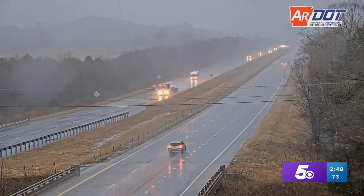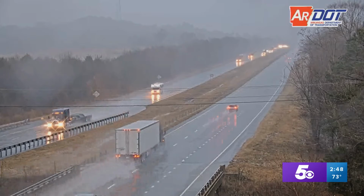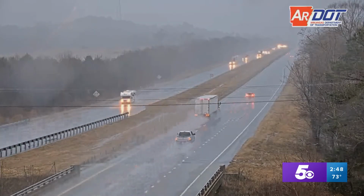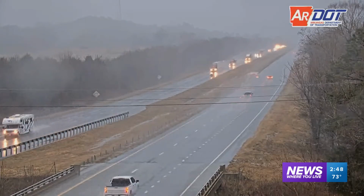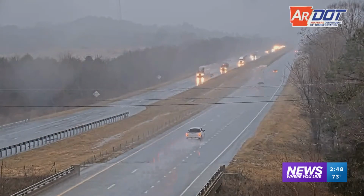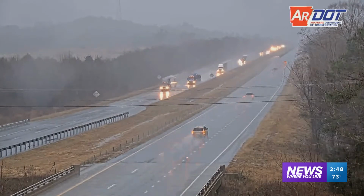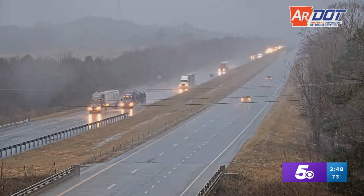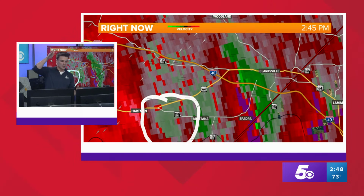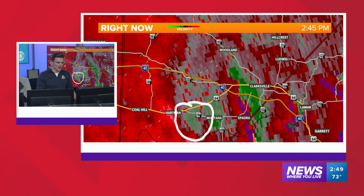What you're looking like right now is some of that heavy rain, and that's one thing that Zach's talked about all morning. These things are dumping a lot of water, and in fact, they've got a flash flood watch back off towards the east as more storms are going to be happening in eastern Arkansas too. All of Arkansas is getting storms at some point today, but right now, a lot of heavy rain. You can see that road spray there on the interstate. The circulation itself has not crossed I-40, but it's going to be getting close where Highway 64 meets I-40, that first exit of Clarksville. That's generally where this rotation is kind of headed right now.